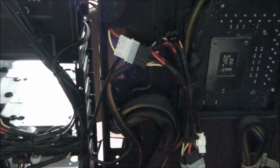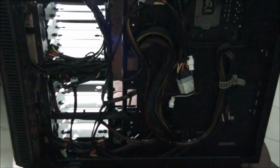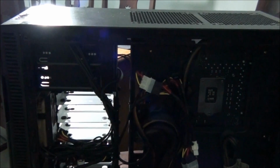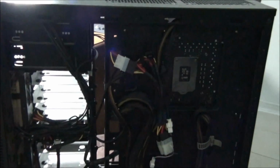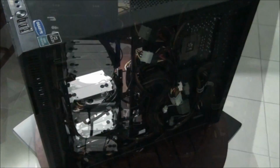This case only has probably 15 to 20 millimeters, so it's really quite tight, and because of that, you can't just bunch all the cables up and put them all together in a nice, neat little bundle. You've got to spread them all out. Keep in mind the purpose of cable management is, first of all, airflow and then aesthetics, and also getting them away from the heat generating components. So there you go. That's the build all finished.